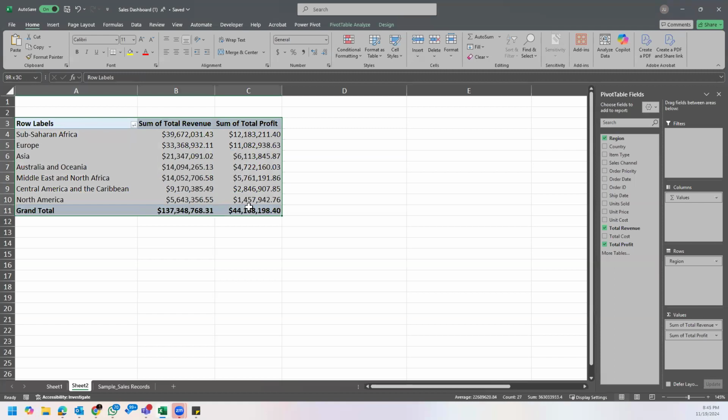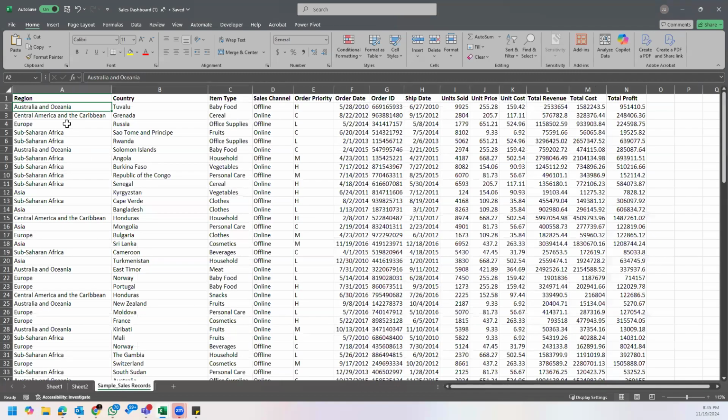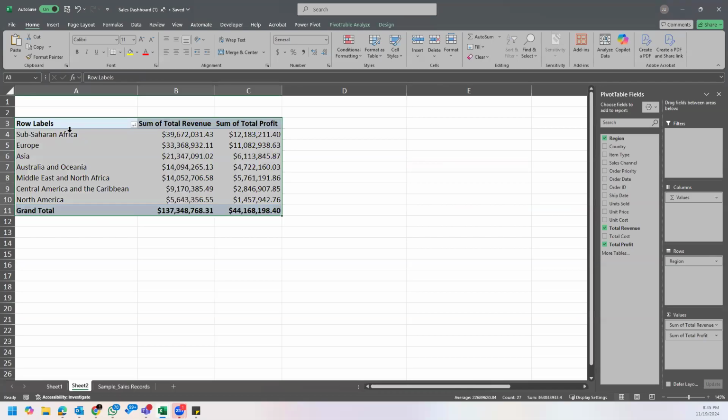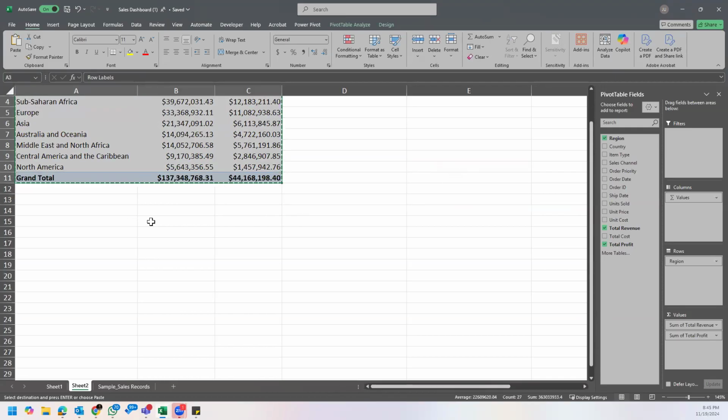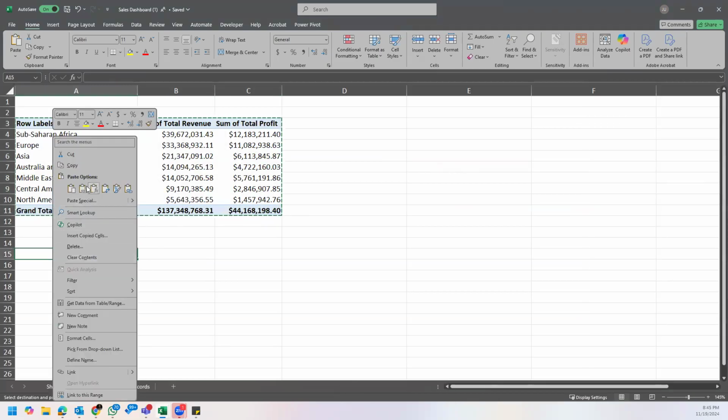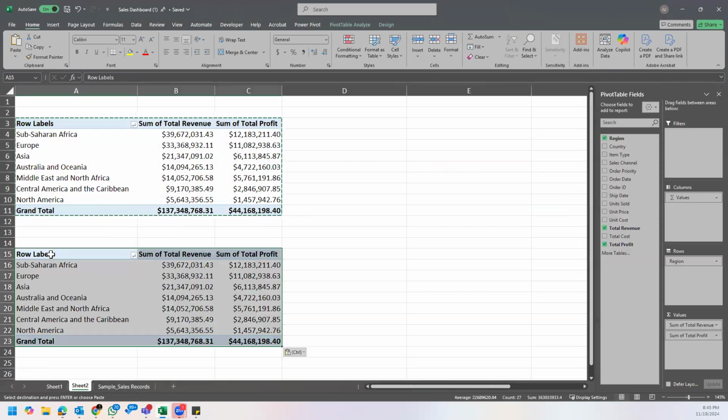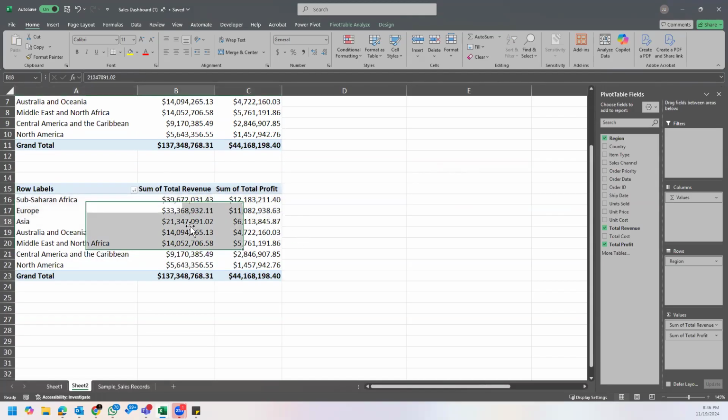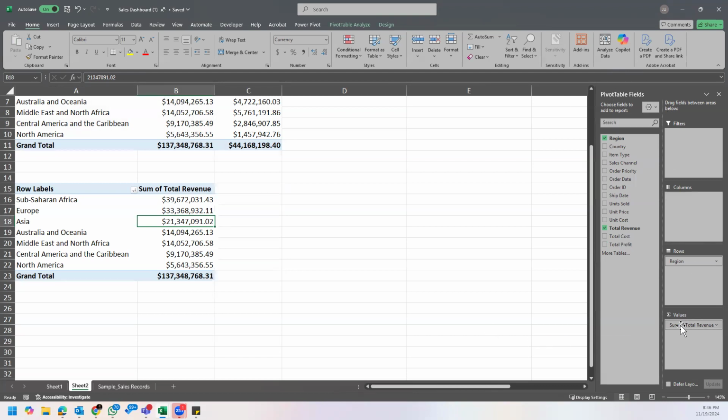Now, I don't need to go and start creating another pivot table. I can copy this one and tweak around it. Let me put it under here. Control C, Control V, there we have it. Now I'll go to the pivot table fields and take off everything.